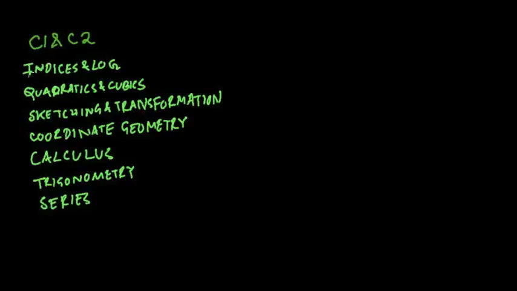So the first topic that we have is indices and logarithm. In C1 we have indices, and in C2 we have logarithm. This is actually the same concept, which deals with exponents, powers. How do we calculate the power of something, or how do we express a number in power form? For example, 8 can be expressed as 2 to the power 3. And logarithm deals with something that is a bit more difficult. For example, how do you express 2 as a power when the answer has to be 3? So what is the power of 2 that gives us 3? So it becomes like that.